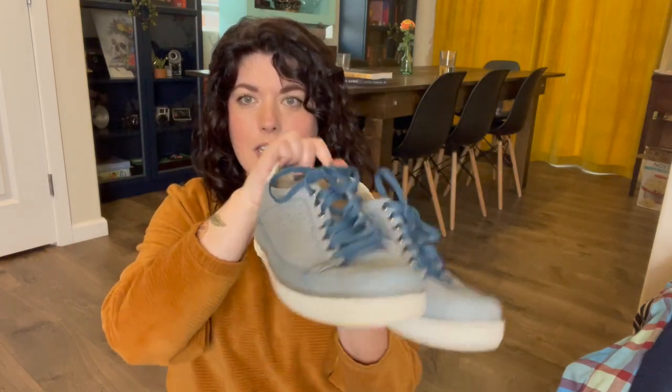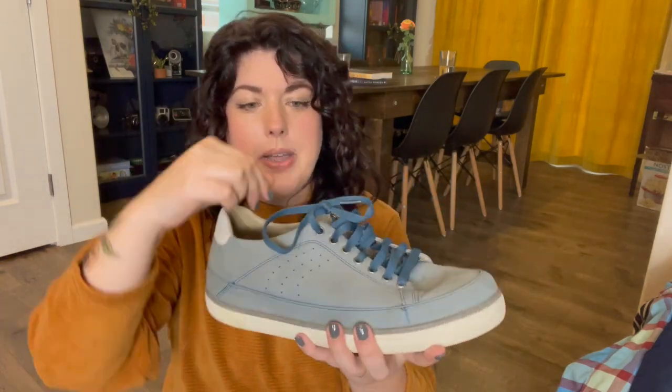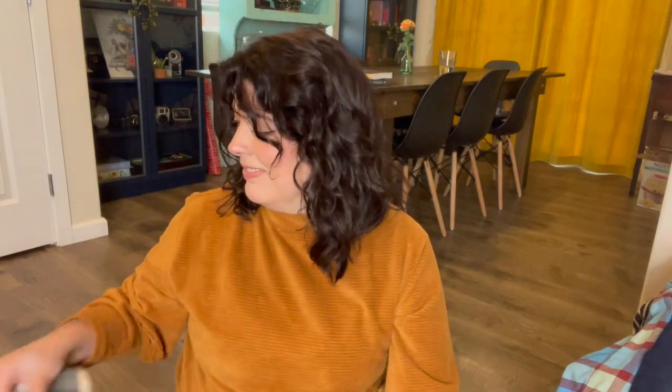Next up, I have these men's FitFlop kind of nubuck suede tennis shoe. These are a size US 11, and they're in pretty decent shape. There is some creasing, and then also on the toes there is some water spots. I knew I wouldn't be able to get those out, but overall the shoe is in pretty good condition, so I'm still hoping for around 25 to 30 for these, if I did the comps correctly. If not, you know, that's okay.